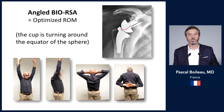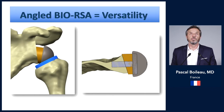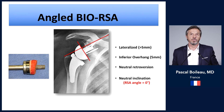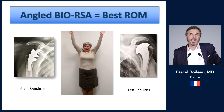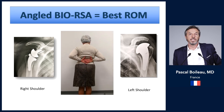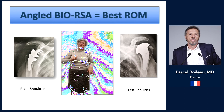In this patient, motion is almost normal, even in internal rotation. Take-home messages: the angle BIO-RSA provides versatility to correct inclination and retroversion, allows at least 5 mm of lateralization, 5 mm of inferior overhang, neutral retroversion, and neutral inclination — meaning a reversal angle at 0 degrees. I show a patient where I performed an anatomical prosthesis on the left side and a reverse prosthesis with angle BIO-RSA on the right side in the same session. This patient has the same active forward elevation, external rotation, and internal rotation on both sides — she cannot tell which shoulder has the anatomic and which has the reverse prosthesis. Thank you for your attention.